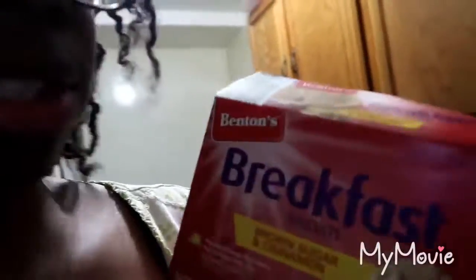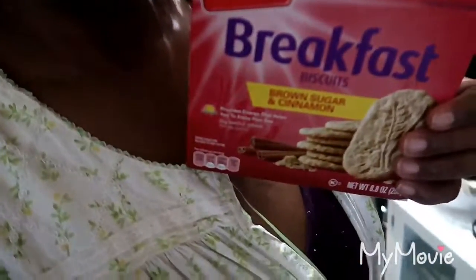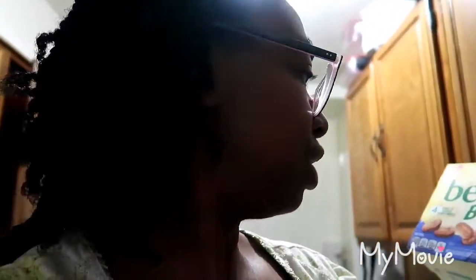See, it says 5 packets. Five packets of 4 biscuits. So it's the equivalent. So you get 5 packs as you do with the Belvita box. And you still get 4 breakfast biscuits in the pack. And I showed you guys the bites. I actually haven't had the bites yet. My daughter tried the bites. I guess it's the same thing, but just smaller, more like a snack type, I guess.